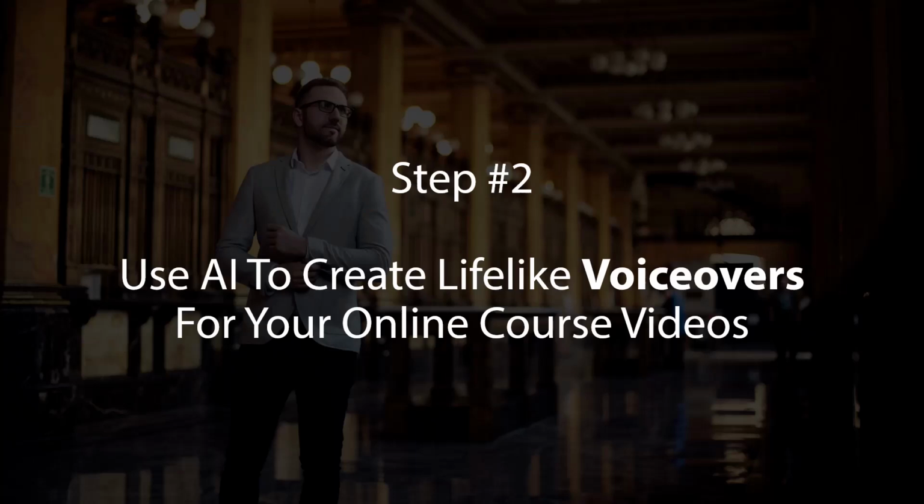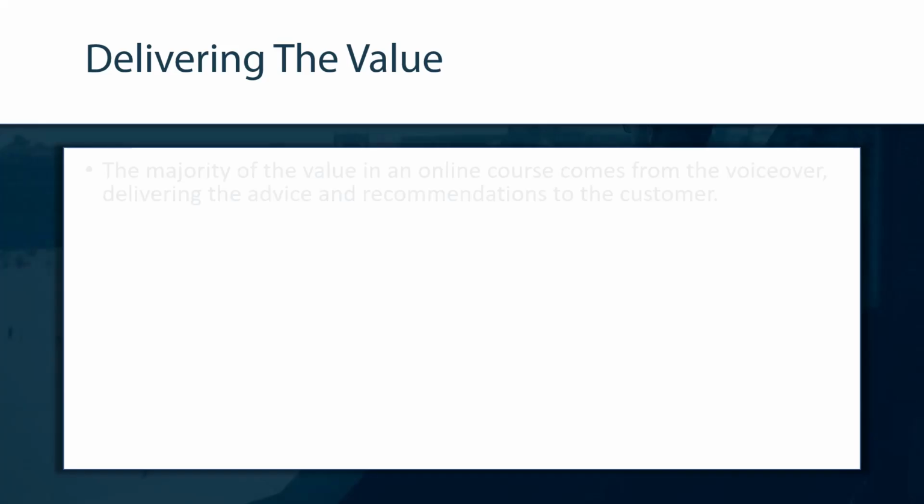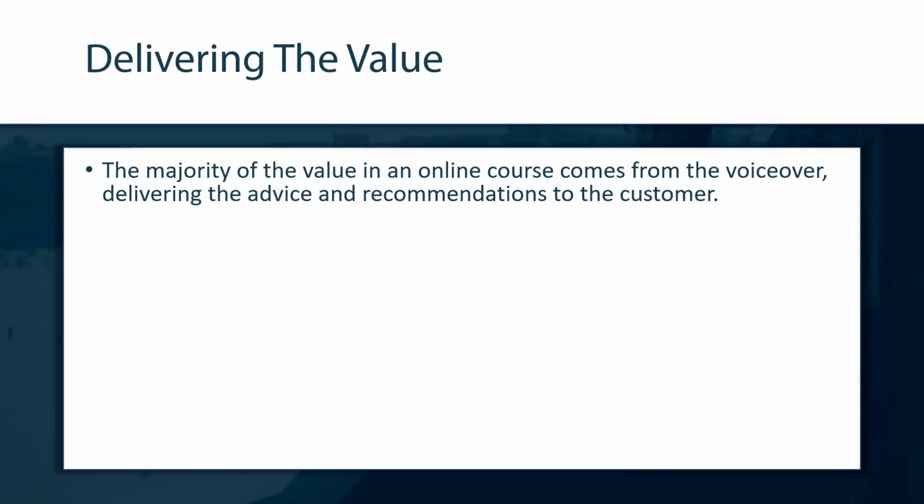Well, that brings us nicely onto step two, which is to use AI to create lifelike voiceovers for your online course video. So we've got the scripts. How do we turn those scripts into a voiceover where it's me or you reading the script, or like a voice in general, reading the script for the video? Okay. So the majority of the value in an online course comes from the voiceover, right? Of course, visuals are kind of important, but nowhere near as important as actually delivering the value to somebody with the voiceover, right? You're teaching them with your voice, delivering the advice and recommendations to the customer to achieve that desired specific end goal.